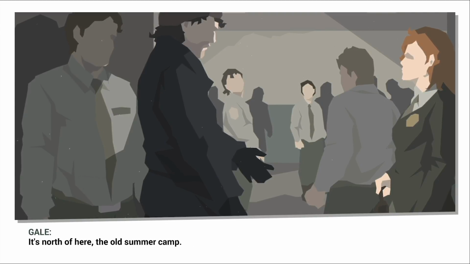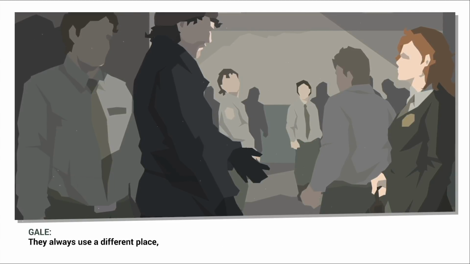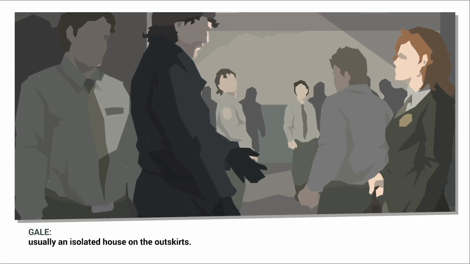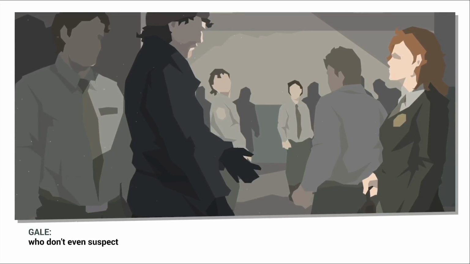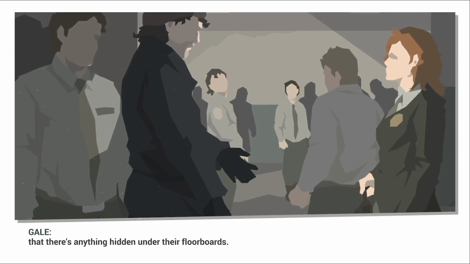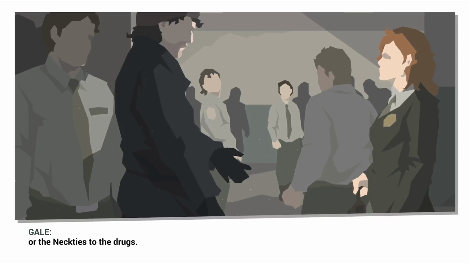Okay, so this looks like it's going to an actual mission now. Their headquarters. They always use a different place, usually an isolated house on the outskirts. Most of the time, these places have random tenants who don't even suspect that there's anything hidden under their floorboards. That way, the drugs can never be linked back to the neckties or the neckties to the drugs.